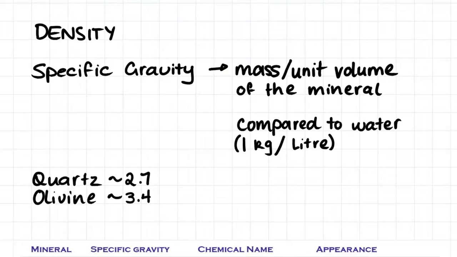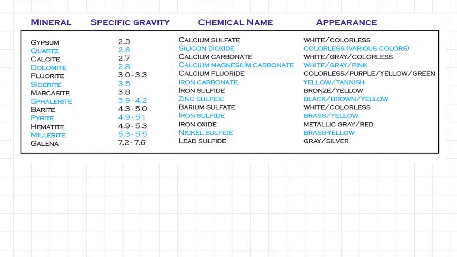The last property of minerals we look at is density. When we look at density we're considering the specific gravity of the mineral, which means the mass per unit volume of the mineral, and sometimes we can compare this to water. For example, quartz will have a specific gravity of around 2.7 compared to olivine, which has a specific gravity of 3.4. So by measuring the specific gravity of the mineral, we can get an idea of what sort of mineral we're looking at. Here we have a table of all the specific gravities of different minerals. These are quite helpful, although don't try and remember them. It's just good to know that specific gravity can be used as a property to determine mineral classification.